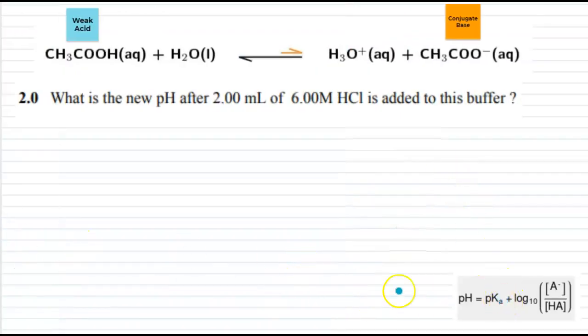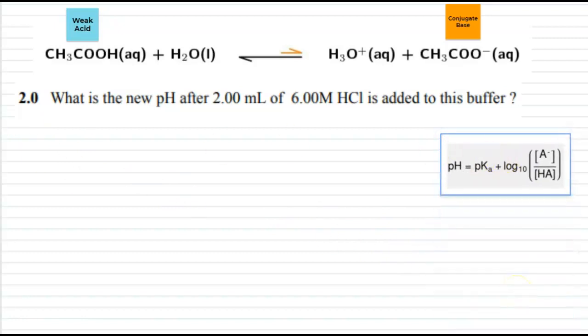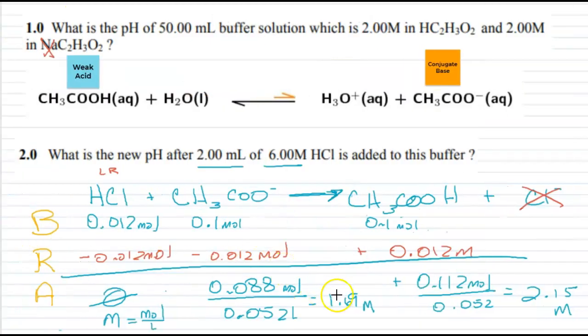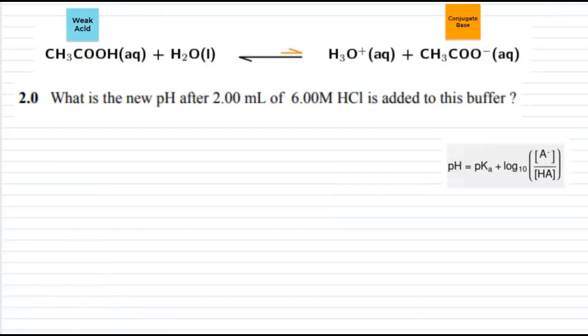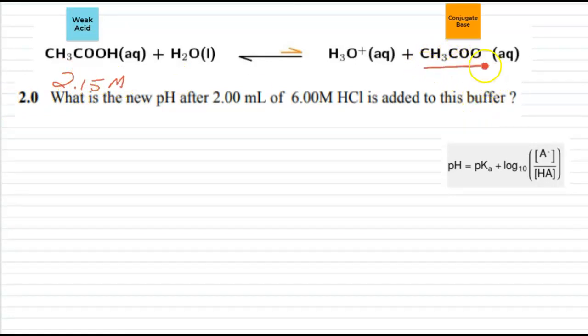So when we come back over here and we're ready to use Henderson-Hasselbalch, pull this up from the bottom for us. I'm ready to use Henderson-Hasselbalch again. When I go back to my slide and I look at how much of each I had, I've got a 1.69 molar concentration of my conjugate base, and I have a 2.15 molar concentration of my acid. Keep in mind that we're using this equation here. So when I come to my new slide, my concentration of my acid is 2.15 molar, and the concentration of my conjugate base is 1.69 molar. So I can plug those into my Henderson-Hasselbalch equation.